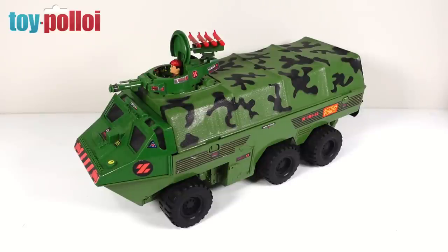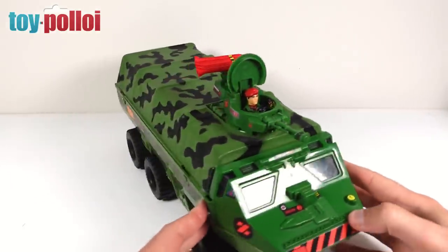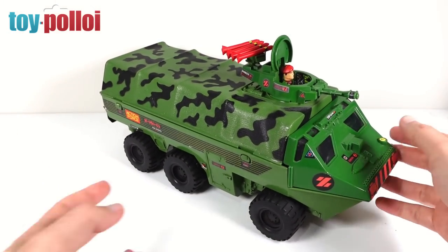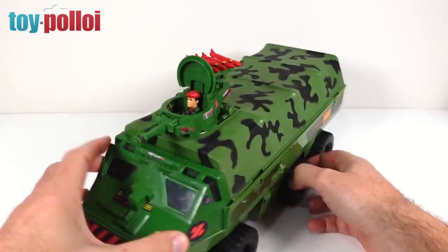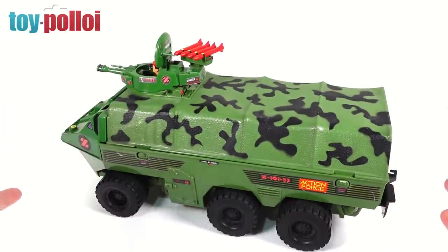It's certainly been a fun project, this one. When I started, I really wasn't sure whether I would be able to get rid of all of that paint, but as you can see, I've managed to get most of it removed. There's a little bit left around just in the odd places, but that adds to the wabi-sabi nature of this toy. It's been heavily played with, so there are a few scratch marks here and there, but the overall effect is it looks really nice and it is very displayable, and that's all that I want from a toy.